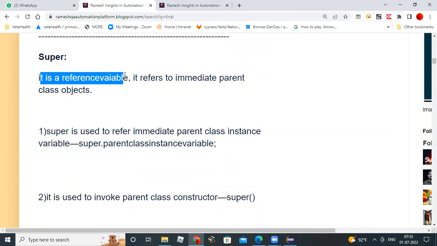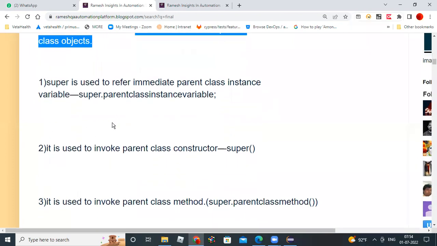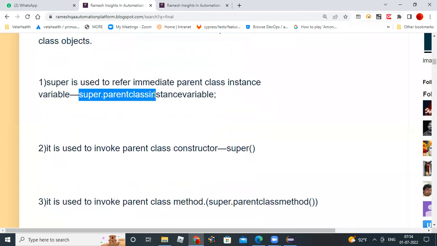Super is another reference variable, but it refers to the immediate parent class objects. So super is used to refer immediate parent class instance variable: super dot parent class instance variable. You can call the parent class variable in the child class using super dot parent class instance variable.